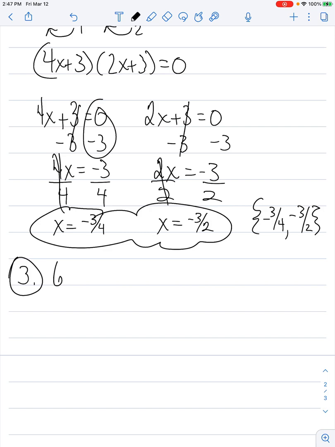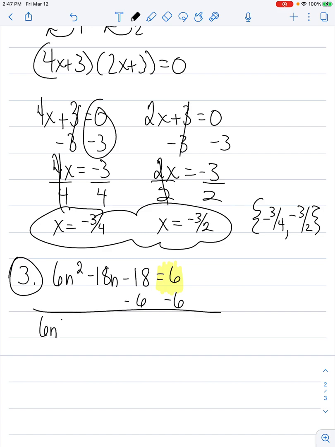So here, take a look at this. 6n squared minus 18n minus 18 equals 6. And we want to solve or find these zeros. I don't know if you noticed or not, but this is already set up equal to 6. But because we want it equal to 0, I'm going to have to subtract the 6 from both sides.